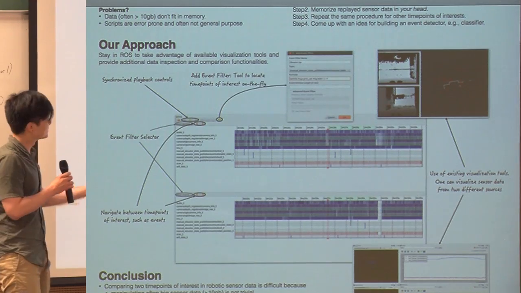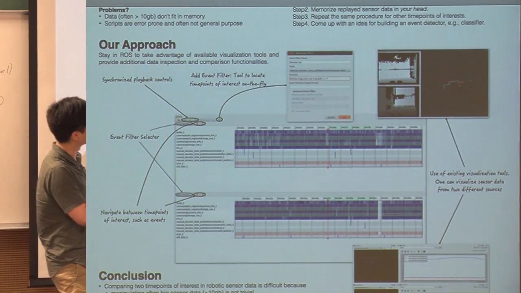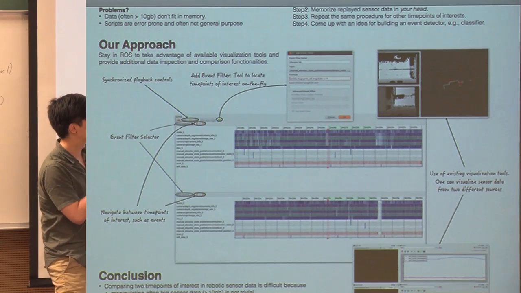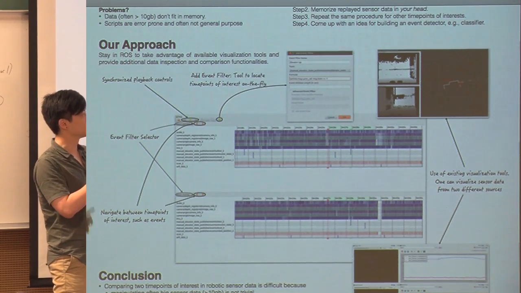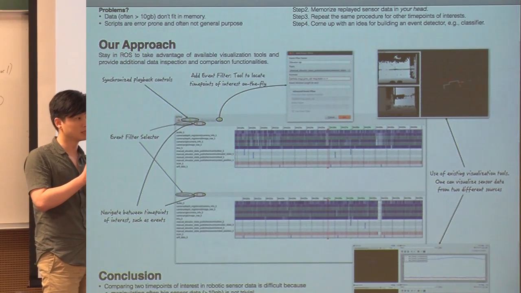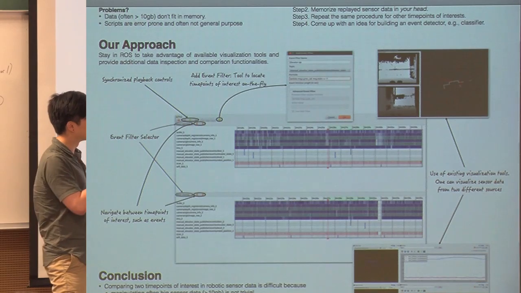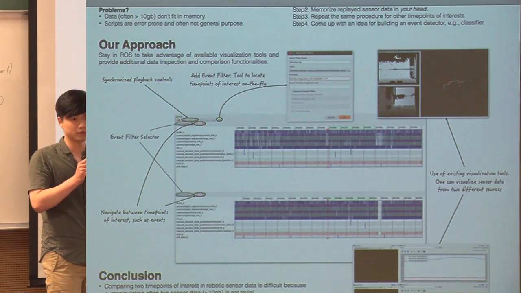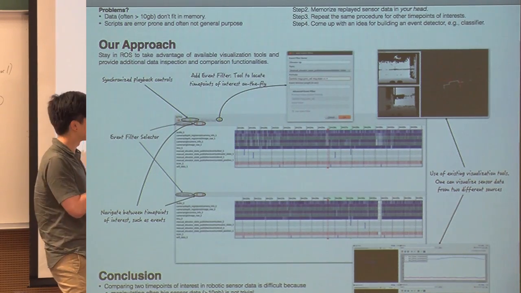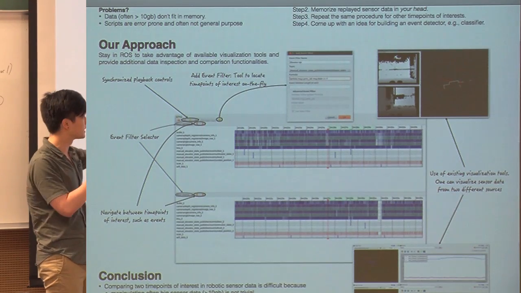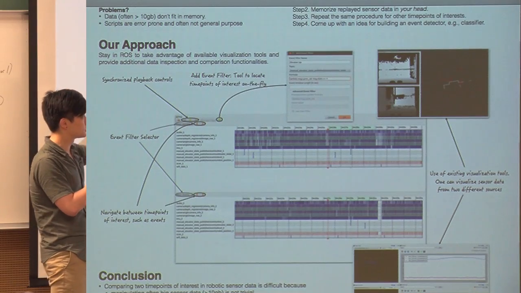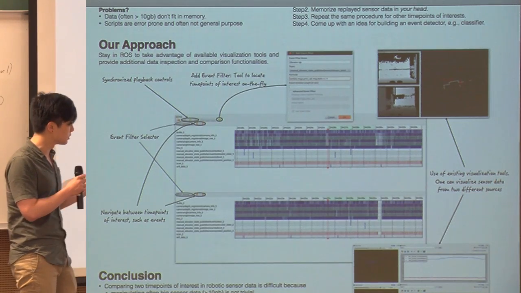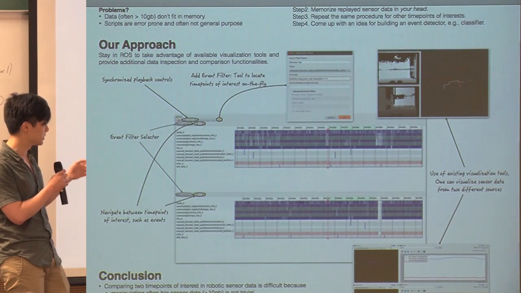Yes, so that's about it. There are more smaller features I can talk about. For example, the problem is you want to figure out what are the dynamic points that you're interested in. Maybe I have some markers saying that these are the points where doors open and doors close. Then I can create some filters for extracting those time points so that I can jump around between two time points and compare. And there are some smaller features supported by this.